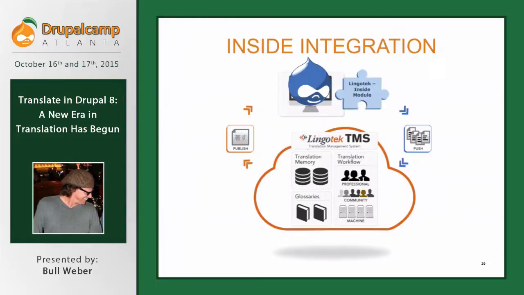My question is, using your module, suppose I publish a story that's going to take a couple days to translate. So I publish it in English. It shows up in English. But I have maybe a French version of the site as well. Does that not appear on the French site until it's gone through the translation process, or does it exist in English until it gets translated? No, it does not appear until it's translated. Then it deploys on the French website. Yeah, you can configure it otherwise to have it go everywhere, but in most cases, yeah.